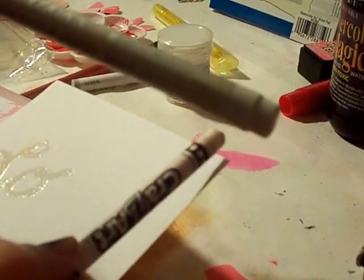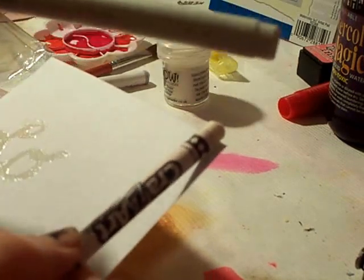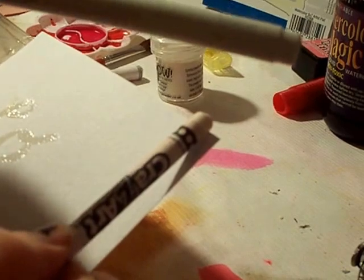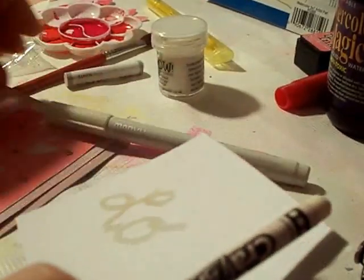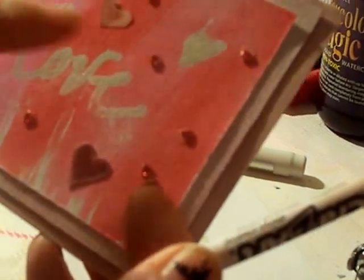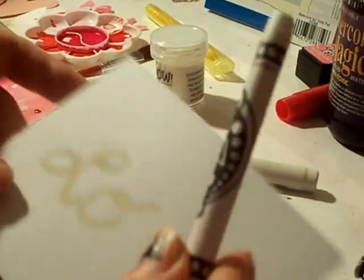In my embossing pen, it's a wet look embossing pen, and I love this because I'm not going to get every stamp, every kind of thing, but with this I can handwrite something, or even in this case I happened to draw some hearts in here, and so that was embossed and it became a resist. The watercolor doesn't go on top of it, so that's really cool.